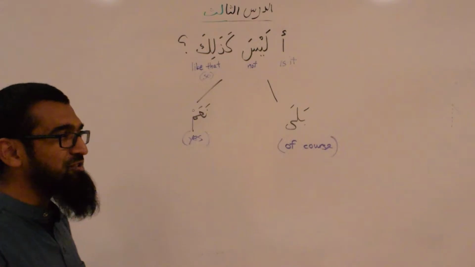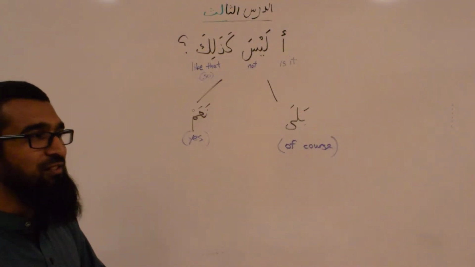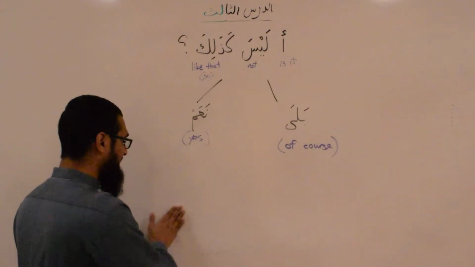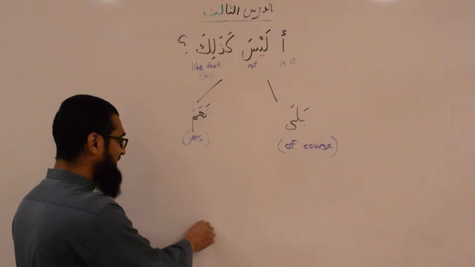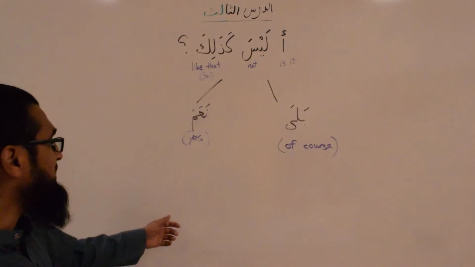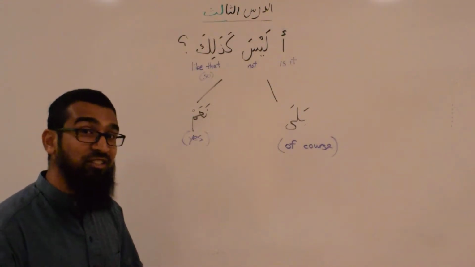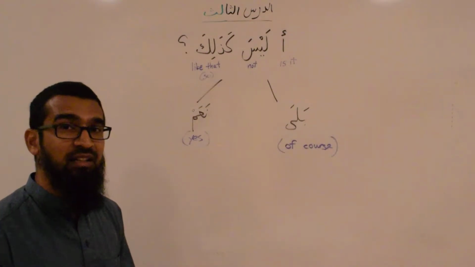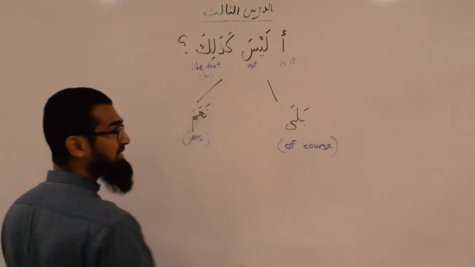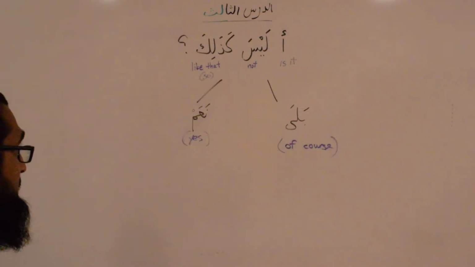So because of that, it creates a little bit of confusion. And you have to think. Even if it's a short time, you have to think. So many people make mistakes here. And in class, we used to have a lot of fun with this, because it's very easy for someone to agree with you and then they'd be like, na'am. But in reality, they shouldn't say na'am, they should say bala. So the two choices are bala and na'am. You cannot say la. La is not an option here.